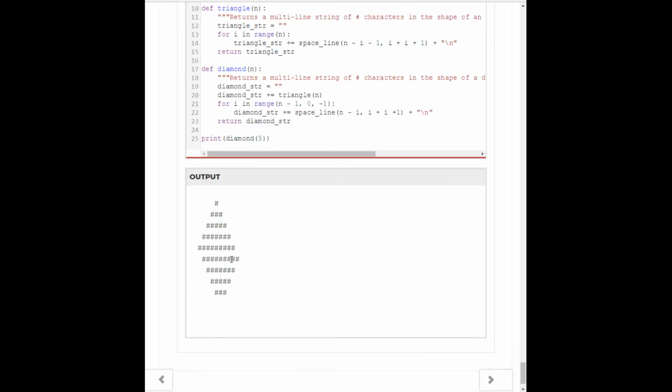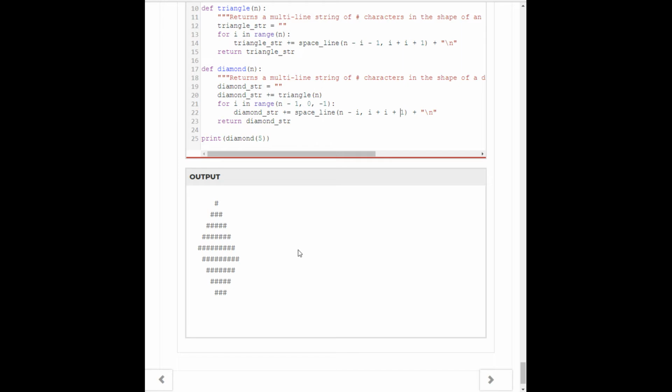Okay, so it's still not what I want. Let's see, on this line I'm getting 2 too many. On this line I'm getting 3 too many. Is that right? No, 2 too many. On this line I'm getting 2 too many. And on this line I'm getting 2 too many. Well, that's good. That means we're getting 2 more hashes per line than we want to get.